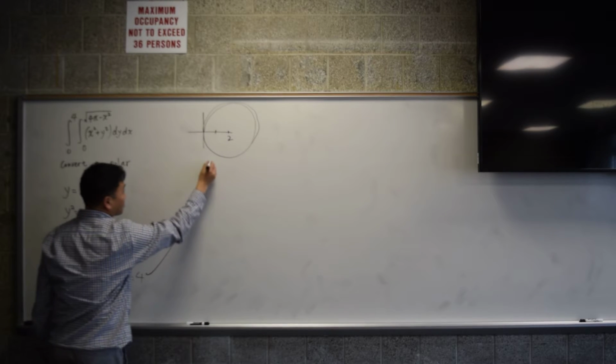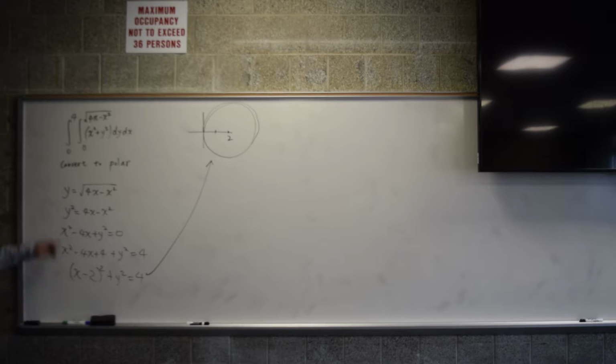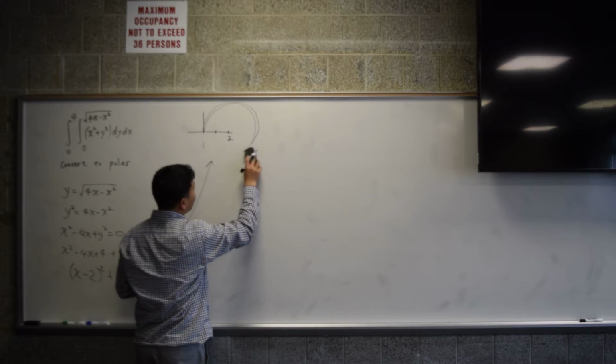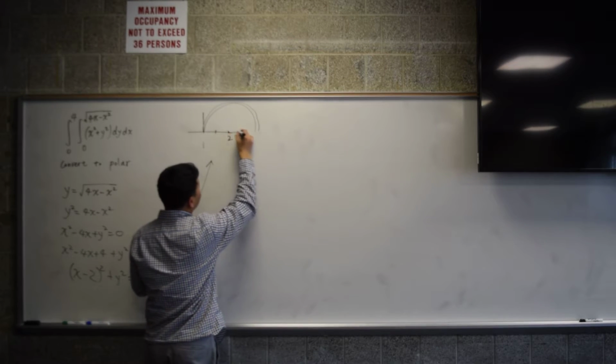That's this equation. However, if you drew this, it will be slightly different. What's the difference between the graph of this and that? It'll be half a circle. Why? Because y cannot be negative. You're only going to get the positive one. Oh, you guys are geniuses. Nice. All right.